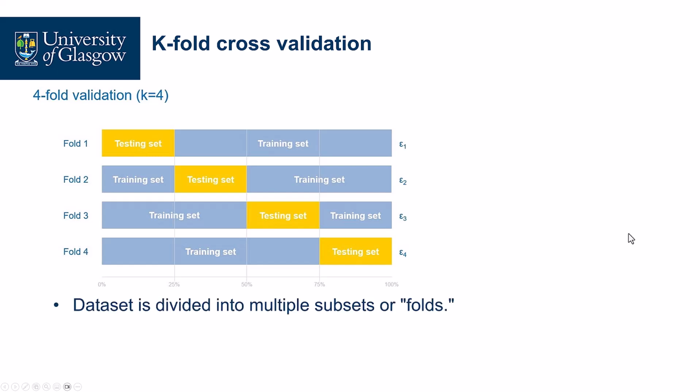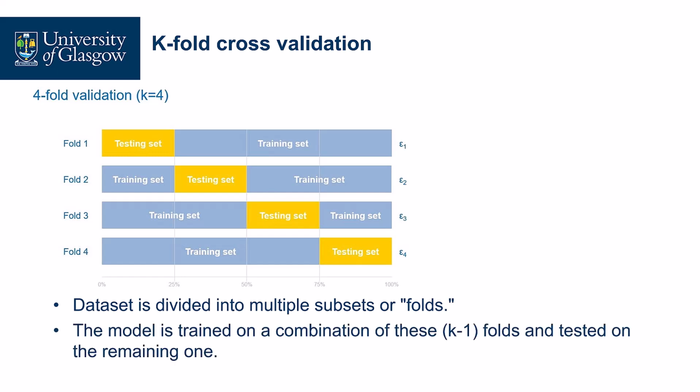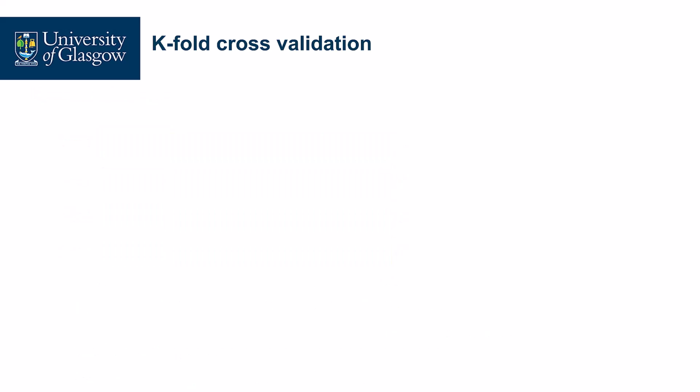The data set is divided into 4 subsets, or as I say, 4 folds. And the model is trained on the combination of the k-1, so 3 folds, and tested on 1 fold. So we cycle through each fold as a test set, until all of them are visited. So the result is 4 prediction errors, or other performance metrics we can see here, right? Now the average of them is the performance of the machine learning model. So this is k-fold cross-validation.